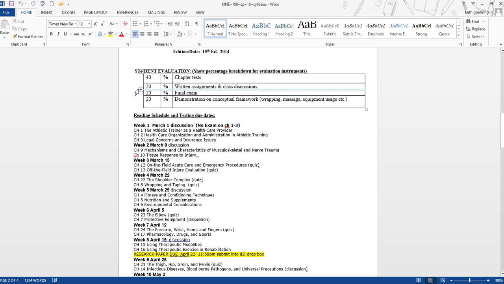Another 20% of your grade is on the final chapter test exam, and then 20% will be on demonstration of conceptual framework for wrapping, massage, and equipment usage.